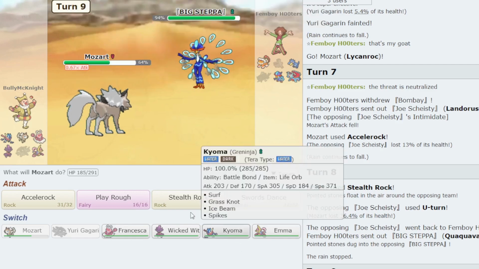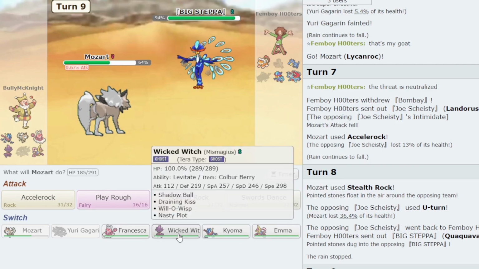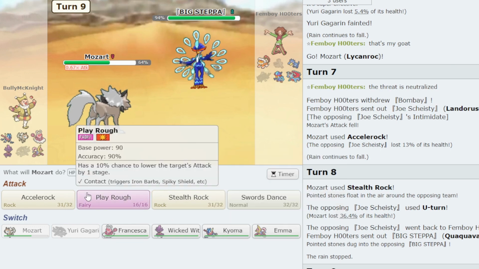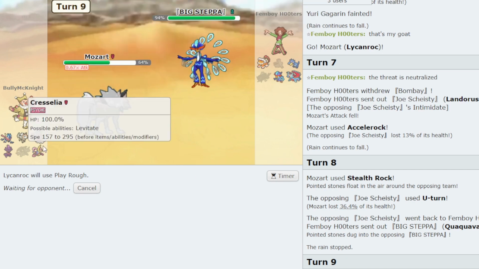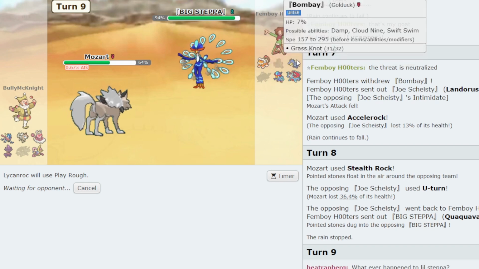Alright, this is Rapid Spinner, and he has to make a choice here. He either rapid spins or goes for a kill. I'm minus attack, but... Okay. I think I just put Play Rough here. So he definitely doesn't want these rocks up. Oh man, it's a little spicy, but rain is gone.